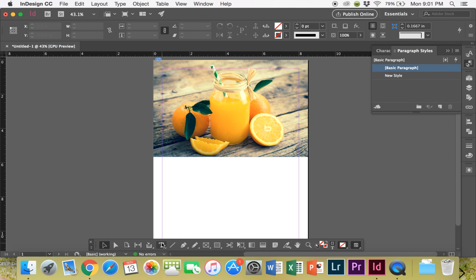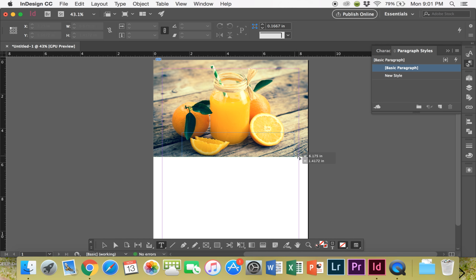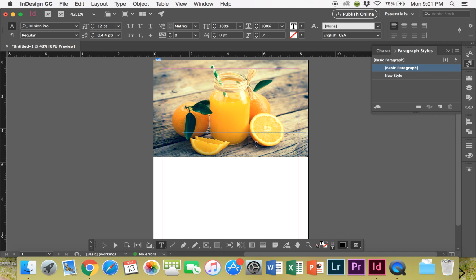So now we're going to click on our text box, and we're going to draw our text box, and you can see it flashing right here in the corner, and we're just going to type orange juice in all caps. Now you can see that we can't see that very well, but what we're going to do is highlight that text and hit new style, and we have our new style.